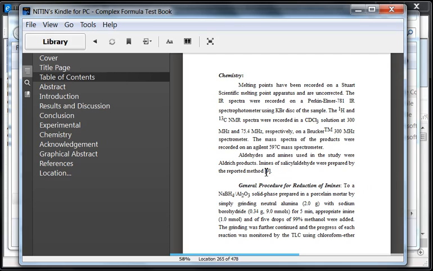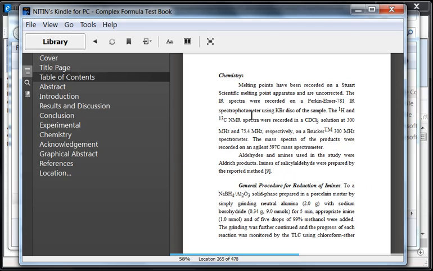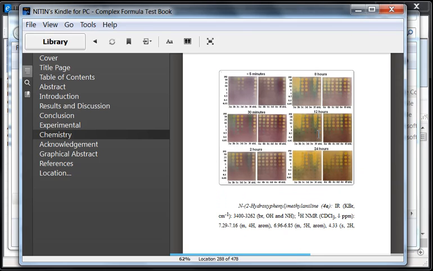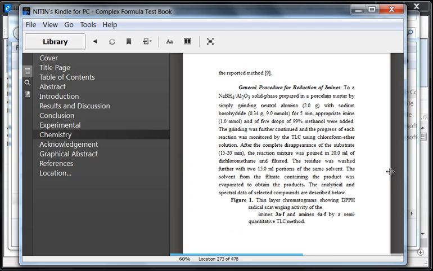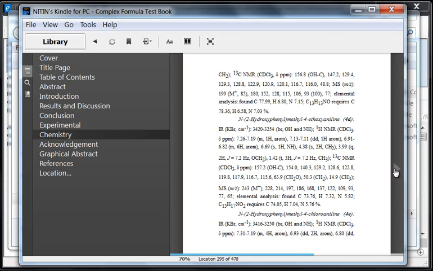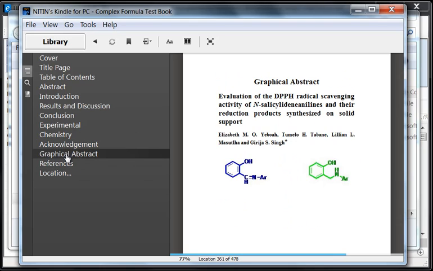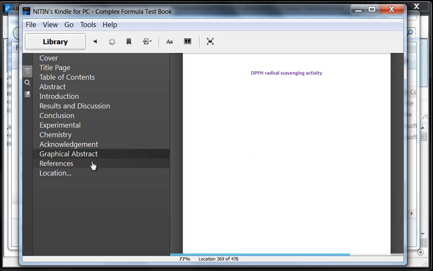Now all these little end notes, I have another video that basically shows you how to create endnotes by making bookmarks and links to bookmarks. So these can definitely become clickable. Okay, I have another video like that, and then here's my final image. And here is some more information here. And see, over here it's telling you where you are. And here's my graphical abstract that we were looking at, and then the references.